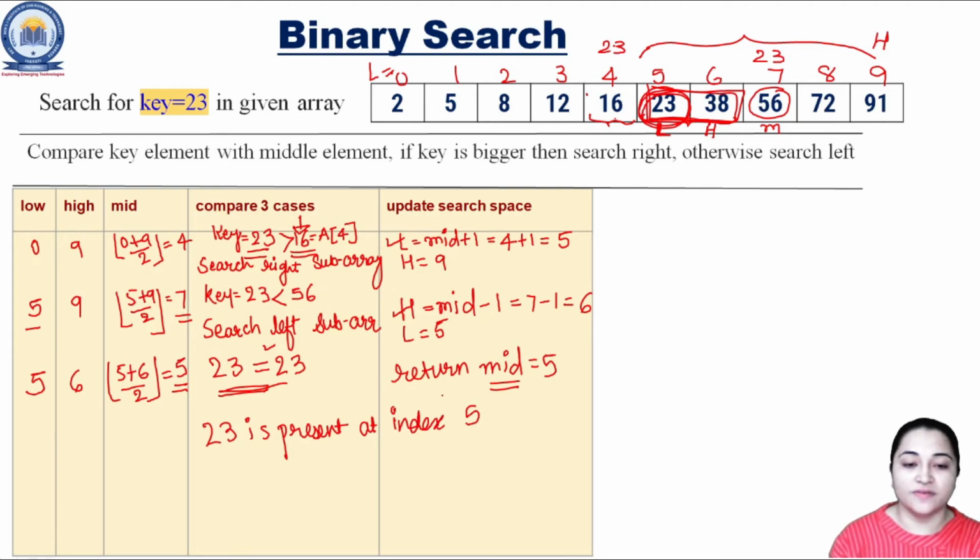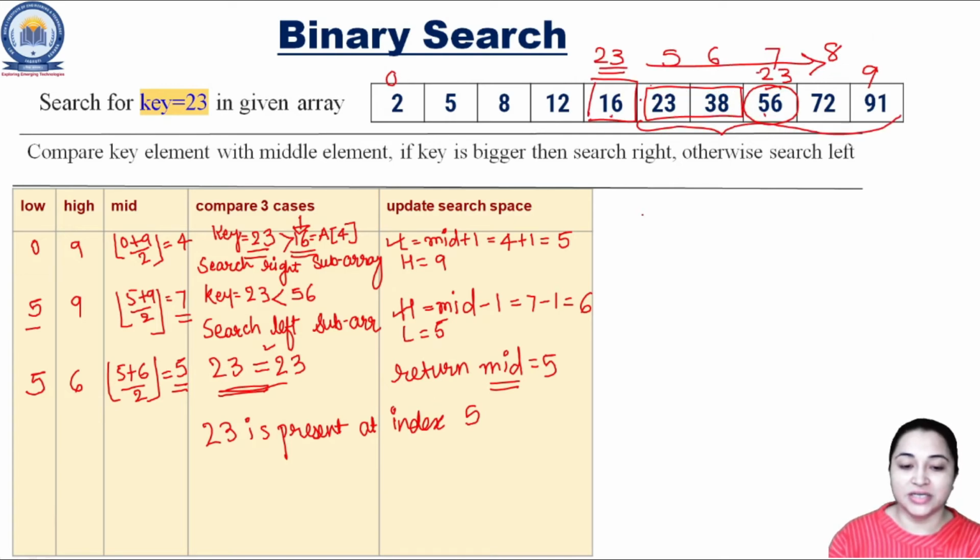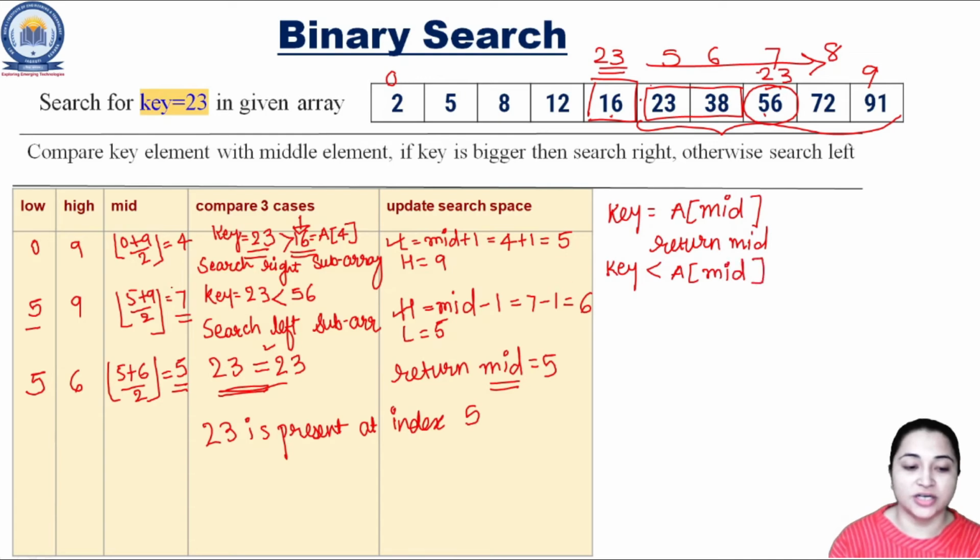So this is how we can reduce the search space by half in each and every iteration. There are 3 cases. The first case is if the key is equal to the element at the middle index, then simply we will return the middle index. What would be the second case? It would be if the key is less than the middle element, then we have to search in the left sub-array, as the list is sorted. Obviously if the key is less than the middle element, then we have to find it in the left sublist. And if you are searching in the left sublist, the low index will remain the same, but the high index will change.